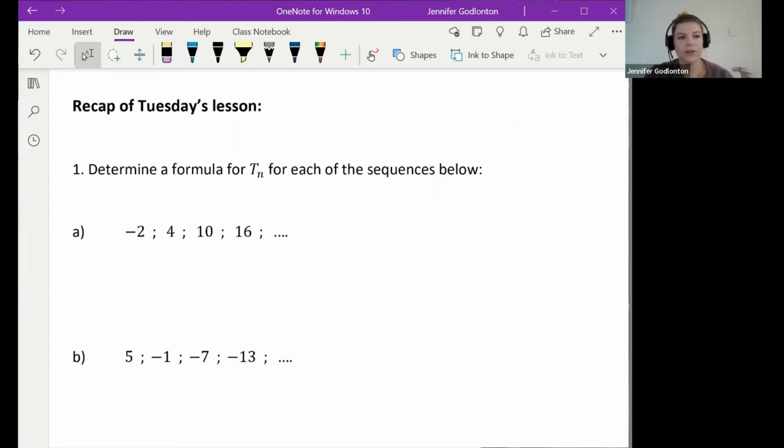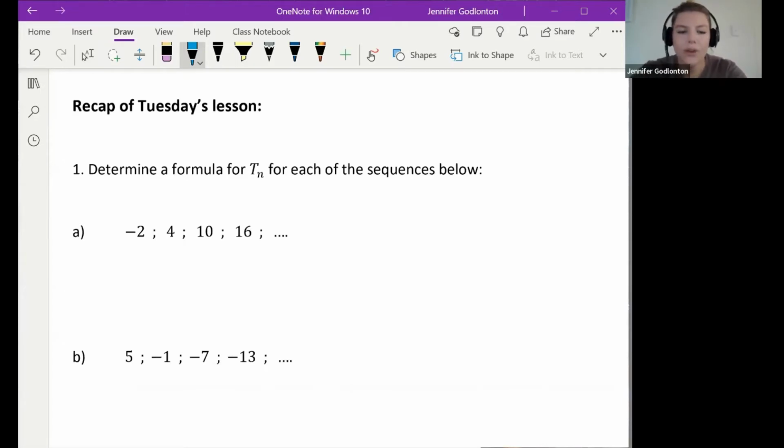Okay, so I'm wondering if I should do the first one with you, just in case. If you're feeling confident with this, that's fine. You're welcome to get going on it. If you're not feeling too confident, then I'm going to help you with the first one, and then you can do the second one by yourself as we move through this lesson.